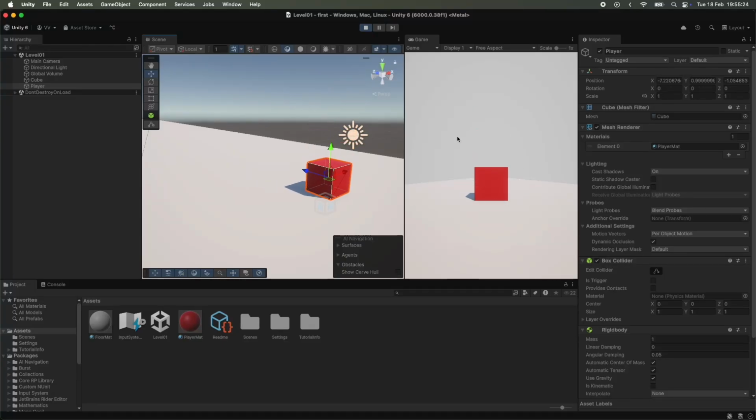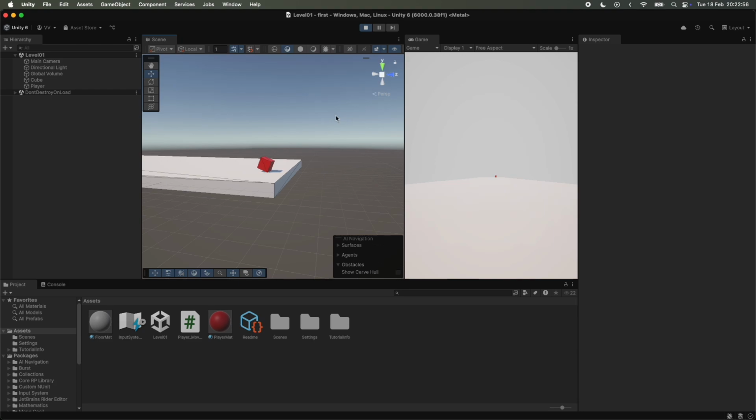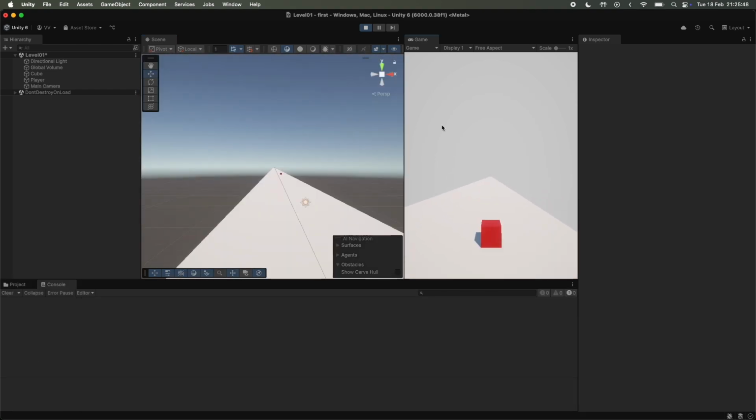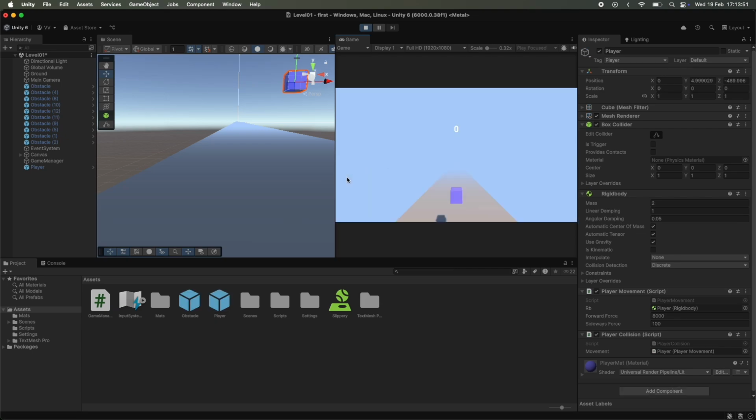So by following the tutorial, I have a little cube with some physics, and with some forward force I can make it roll. I added some movement and a background color. Here there's more colors and actually objects in the way to dodge. I decided that it's a little too slow, so I upped the speed to 8000.